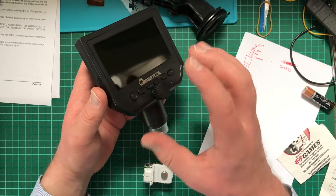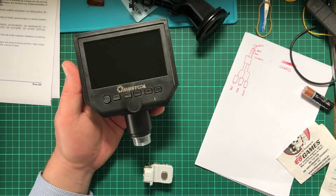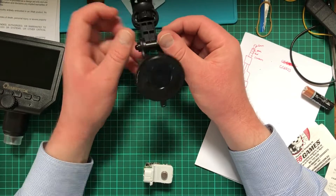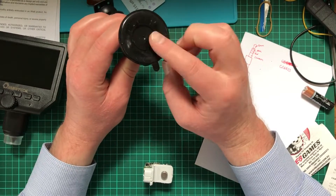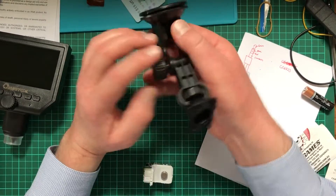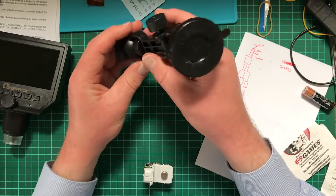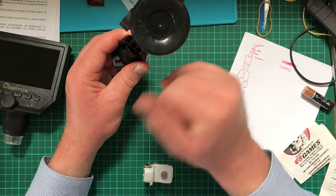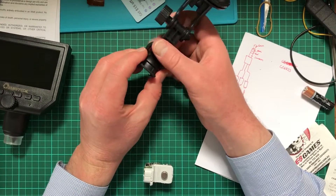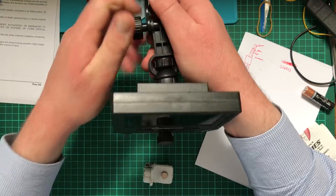This knob does feel very weak, and I'd recommend against trying to pick the whole thing up by it. As for the stand that came with it, the bottom part here is actually quite adhesive — that's the reason you're supposed to stick it onto a surface. A couple of times I did have the nut in here fall out, and it is a little tricky to get it put back in place. A few ways you can mount it: stick it like this on your workbench.